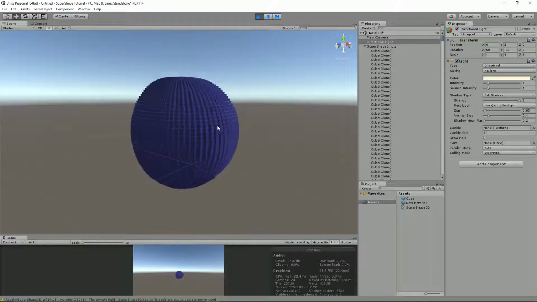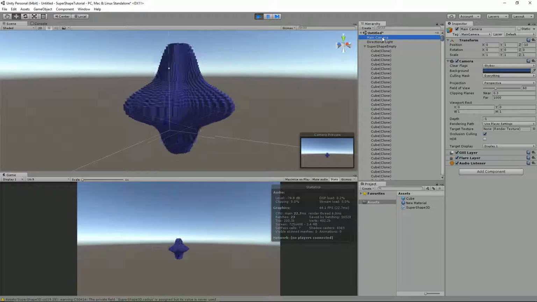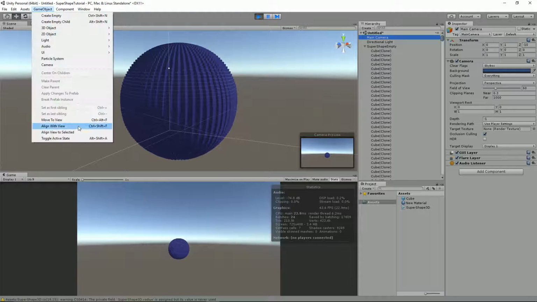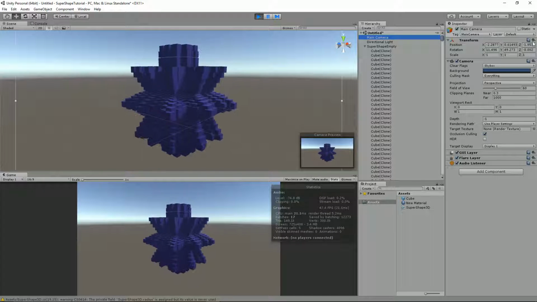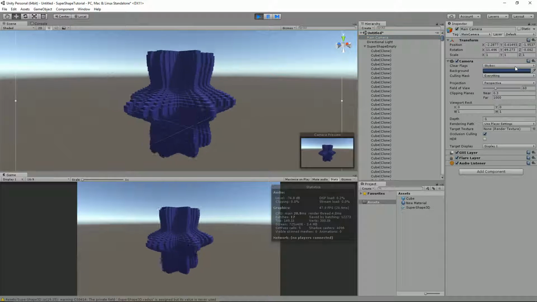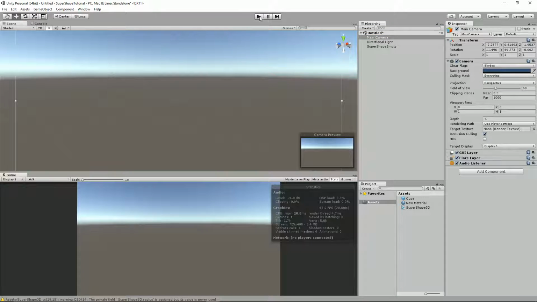That's better. And what we can do down here now is if we just go to the main camera and click Game Object, Align with View, and that zooms it in. But if we're going to keep that camera position, we're going to need to say Copy Component. We'll stop it, make sure main camera is still selected, and say Paste Component Values. And now let's just maximize on play.